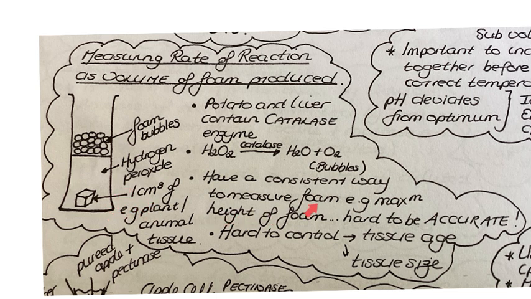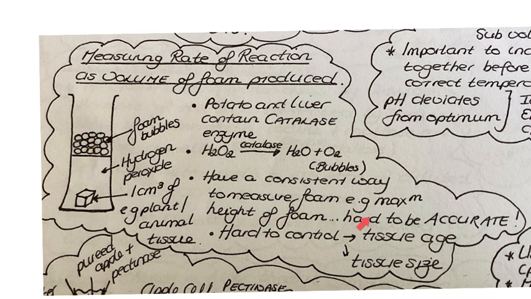Now, here is something. The foam, whenever it comes up, you can have high bits and low bits, and it's really important that the foam is measured in a consistent way. Usually you measure the maximum height of the foam. So in my example, from here to here would be the maximum height of the foam, whereas from here to here it's a bit lower. But every time you do the experiment, you measure the maximum height of the foam.